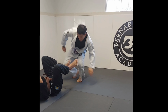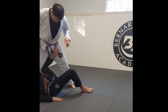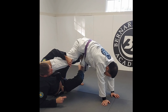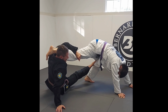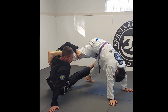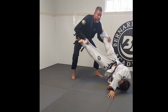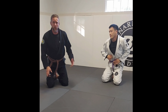Second one, let's move this way a little bit. Start in X guard, but here, I can't do it with an overhook. I have to have an underhook, and look how it's up on my shoulder. I extend him wide, and especially here, I want his hands to the mat. So now I push him away. Look right here for a second. If he drives back into me, it's very hard because of my foot. And this is essentially a technical stance, something all our white belts learn. I use my base foot, come back here, my head is up, and I'm driving up, find the far leg, and finish my sweep. So there's a lot more to X guard.